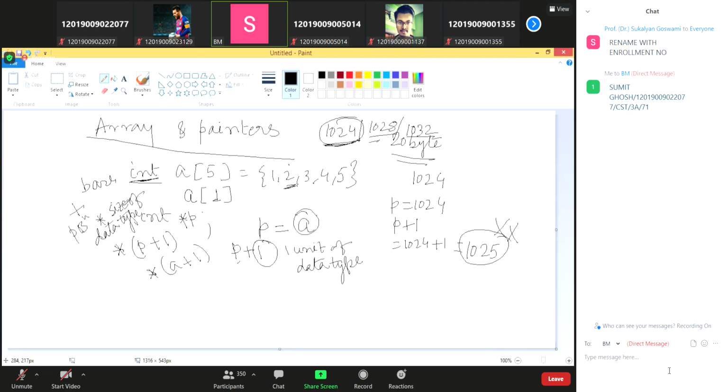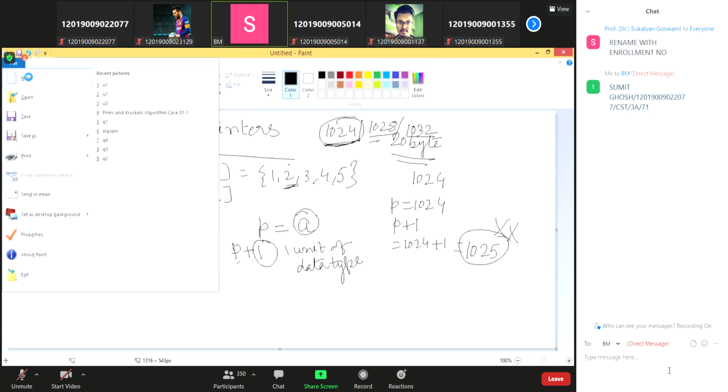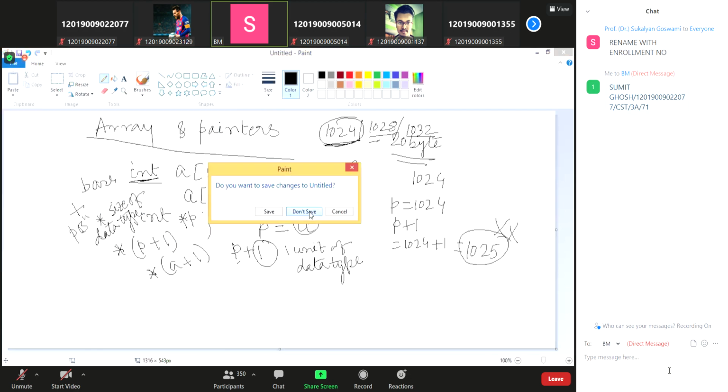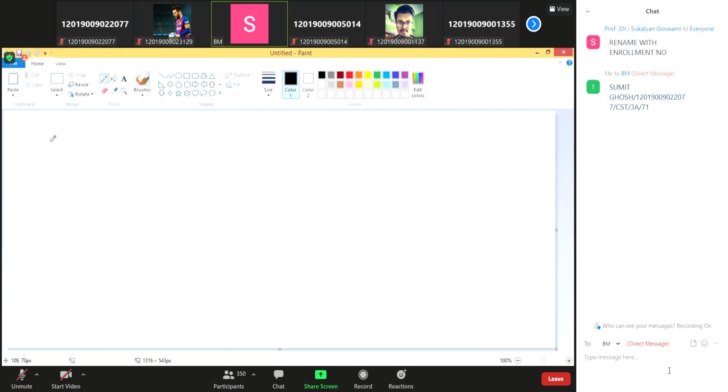Okay. This way you can get the idea of how you can calculate the address of a specific element. Now the next thing is that these are the procedures by which I can do it.